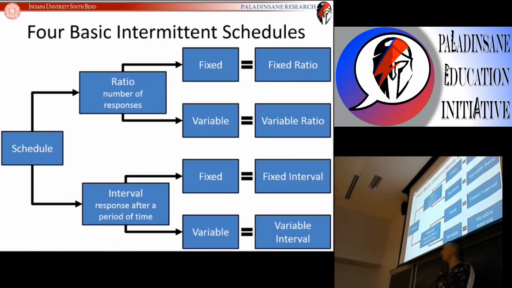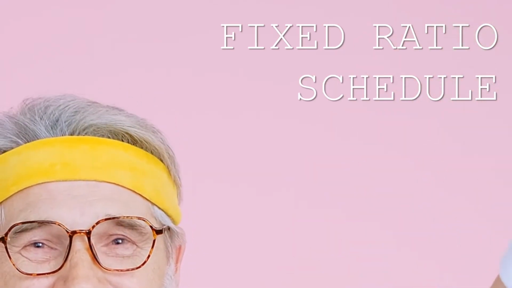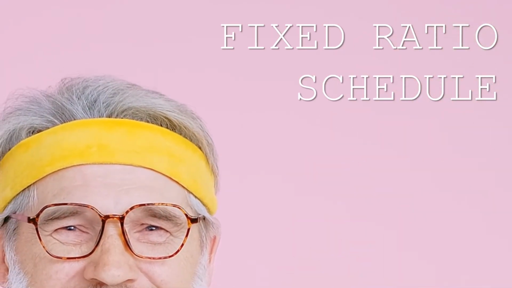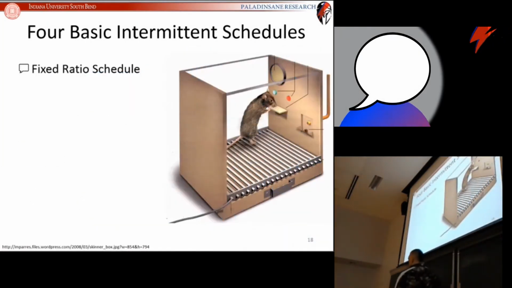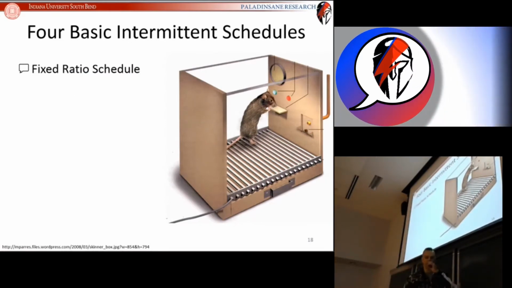So it doesn't matter if you show up there in July, it doesn't matter if you show up there on August 1st, August 2nd, you know that it's going to be a certain amount of time before you can harvest it, but you don't know exactly how much time. It's not like nature is telling you, come here on August 28th and then you can harvest everything. You know that you have to wait a certain amount of time, but you don't know exactly what it is. So those are the 4 basic schedules. So let's take a look again at each of these in turn.